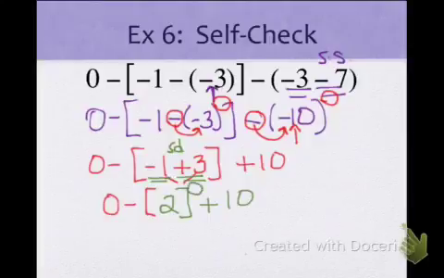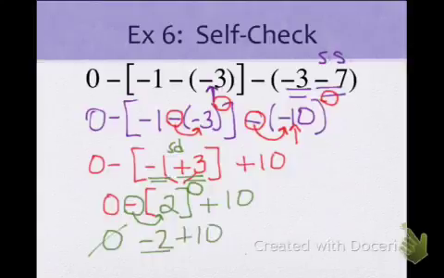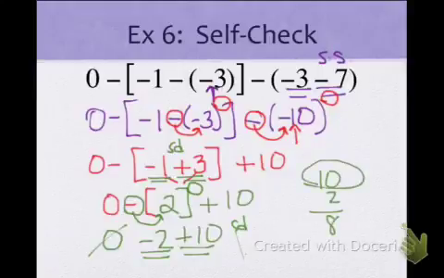From there, no outside power. In front, opposite sign of a positive 2 is a negative 2. The 0 in this problem is really not important because it's not going to change our answers. So notice I have a negative 2 and a positive 10. So signs are different, so I'm going to subtract the numbers, and I get 8. And the larger absolute is the 10, which is positive. So my answer is positive 8.